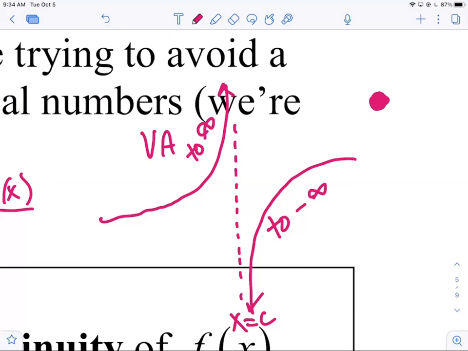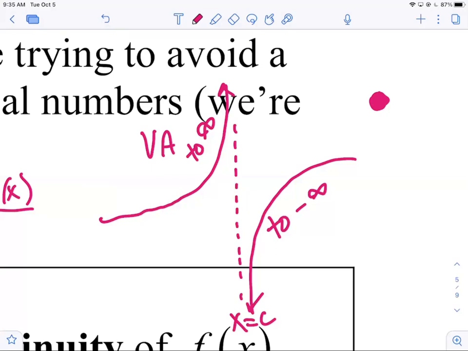And of course, why is it a discontinuity? That's obvious, right? As we sketch from left to right, we can't get to the other side without lifting our pen or pencil, okay? Just like with the hole. So they're both discontinuities, but the hole is the only one that's going to be removable. We're going to talk about jump discontinuities later, and they're also non-removable. The hole is the only one that's removable. That's the only one that you can put it back on that single point and make it continuous. None of the other discontinuities you can repair, all right? So vertical asymptote is what we call that. It's the only asymptote that is a discontinuity. Remember that.